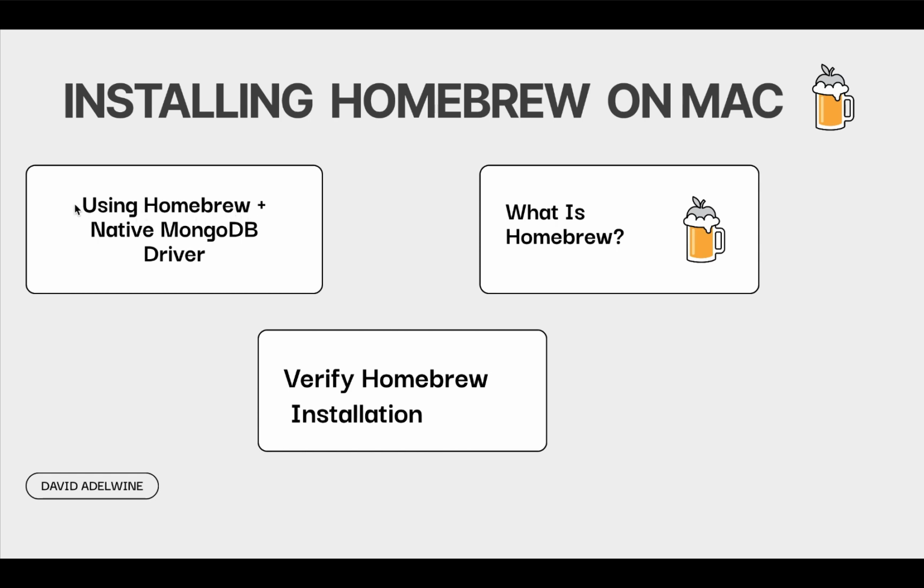But in this video, we are going to focus on installing Homebrew onto our device, and then we'll just verify that the installation is complete. That way, anytime you want to use it in the future to install any software, you can just go ahead and do that. Okay. So with that said, we will just kick start by opening our terminal and running a few commands to install our Homebrew software onto our device.